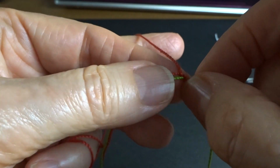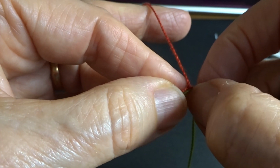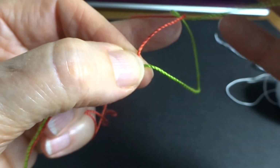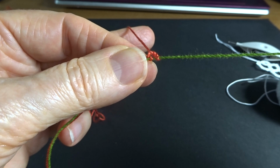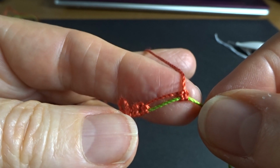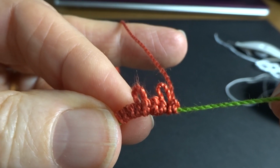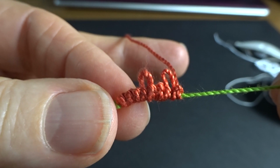Normally with thinner thread you leave 6mm here. This is more like a centimetre, but that's fine for this purpose, and you can vary the length of the picots. So here's the second part of the double stitch, just pulling it up to the first part there, and there again we've got that space, and we just move that double stitch along. This is why it's so important that everything can move along the thread, and there we've got 2 picots.